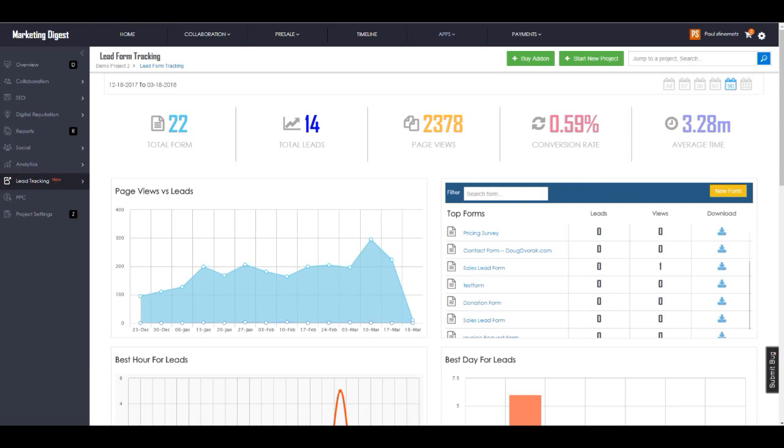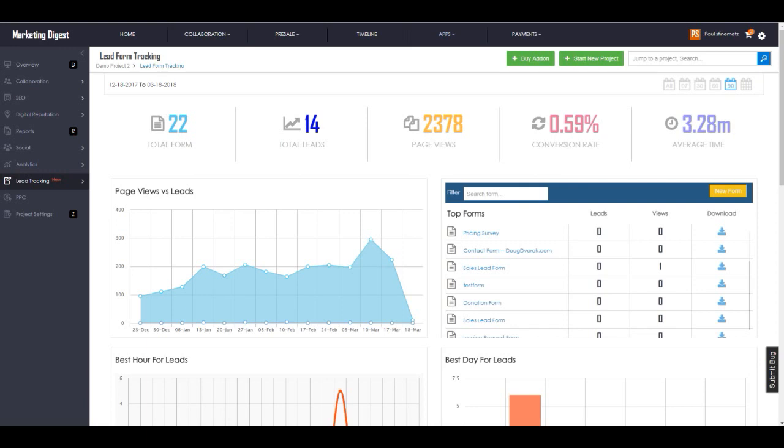So for one client, you can have multiple forms created and embedded wherever they would go, and you can analyze leads or submissions on those forms across all of the different forms, no matter where they're embedded. Not only will we track form submissions, but also the amount of page views that landed on those pages, how many leads there were, what the conversion rate is, and even what the average time spent on that page was.